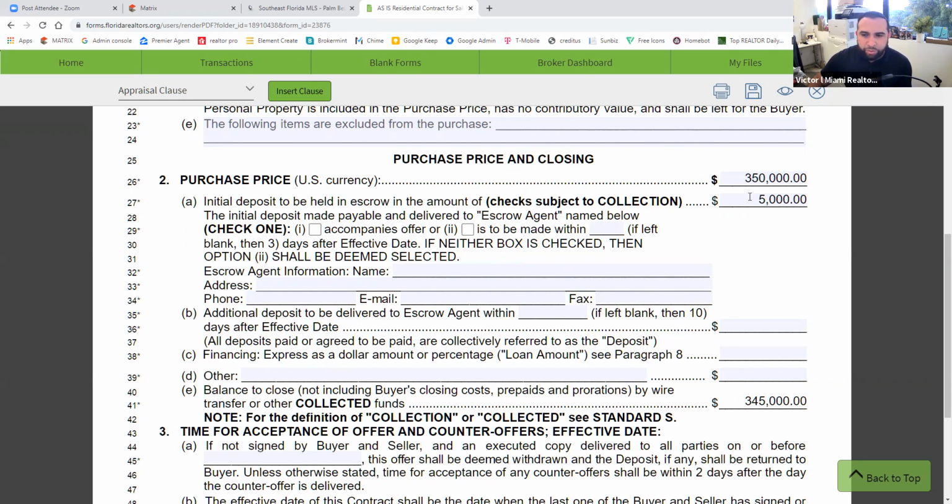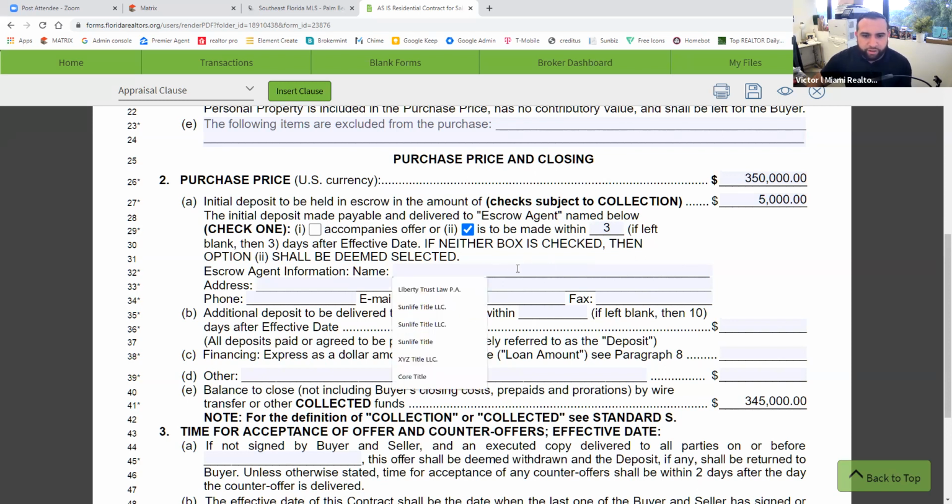All right, guys. After you put the $5,000 deposit, you're going to go here to line 29 of the contract. By the way, sometimes you might see me refer to the contract by a certain line. If you notice here on the left, there's a bunch of numbers. That's referring to the lines of the contract. So over here in line 29, you're always going to check this box, and this is basically saying that the escrow deposit of $5,000 is to be made within 3 days. Okay.